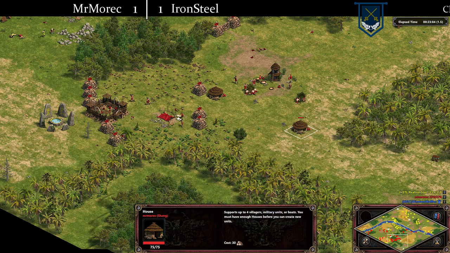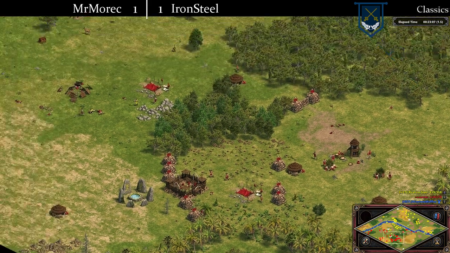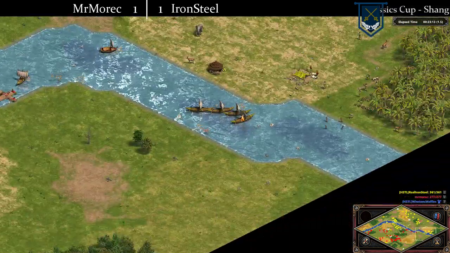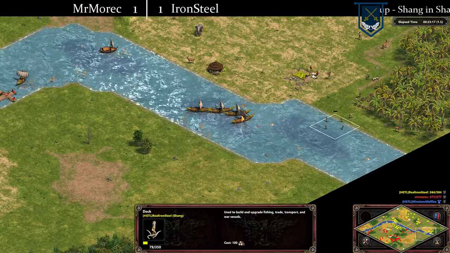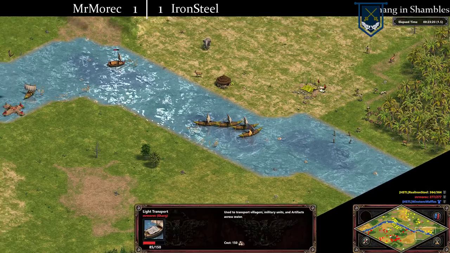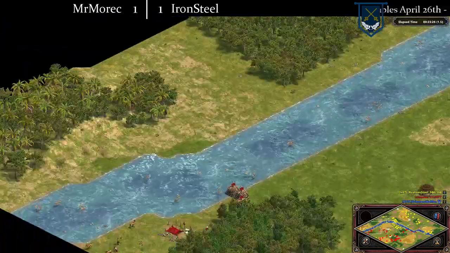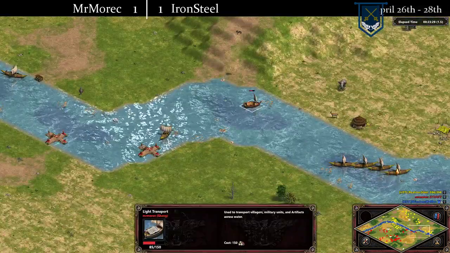That was a really big game for IronSteel getting in here, but he did lose a lot of his army here. He lost a lot of his pressure. I think we're gonna be seeing IronSteel go for bronze at this point. He now knows he has full river control. In fact, so much so that he's letting that live. This transport is still alive.